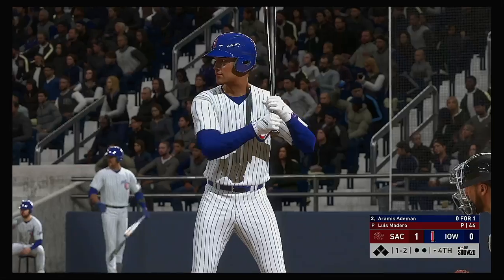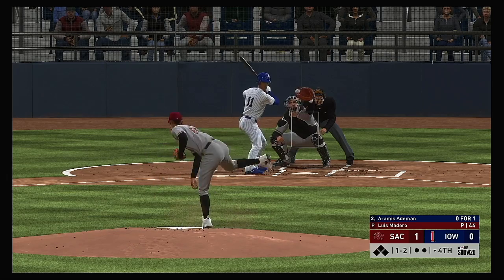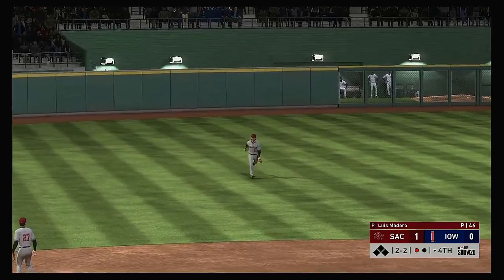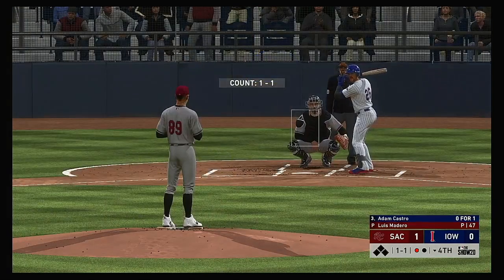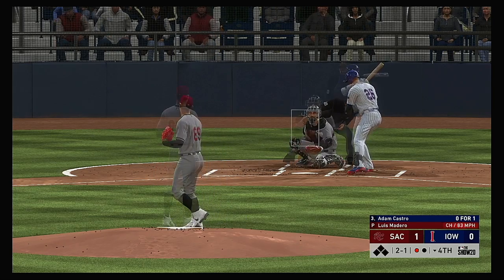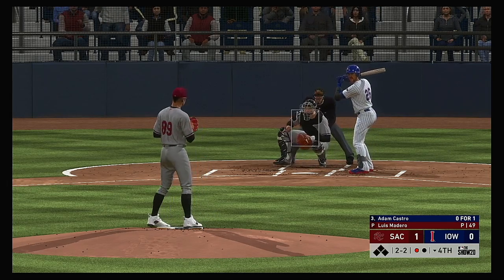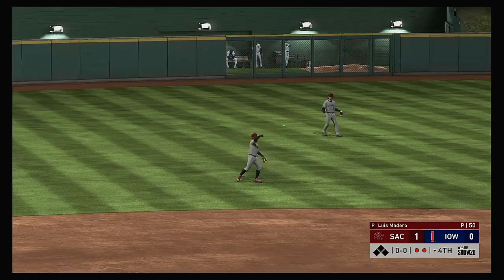Ready to go in the bottom of the fourth, and stepping up is the shortstop, Aramis Adiman. Now a fastball, but that's easy to lay off, and it's back to even at two and two. Here's a weakly hit fly ball off to the left side. Shaw comes in a few steps as he hauls it in for the first out. Ready now, Adam Castro. He got called out on strikes his last time through. In today's game, certainly you don't get completely reprimanded for too many strikeouts, but no one likes to go down looking. Expect him to be a little bit more aggressive at the dish this AB. Into the corner and slicing foul. A 2-2. Swing and a liner — but unfortunately, right at the shortstop for the second out.